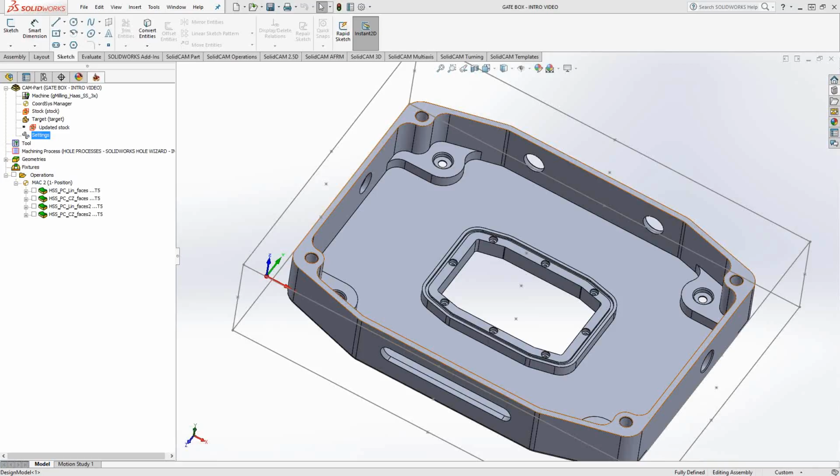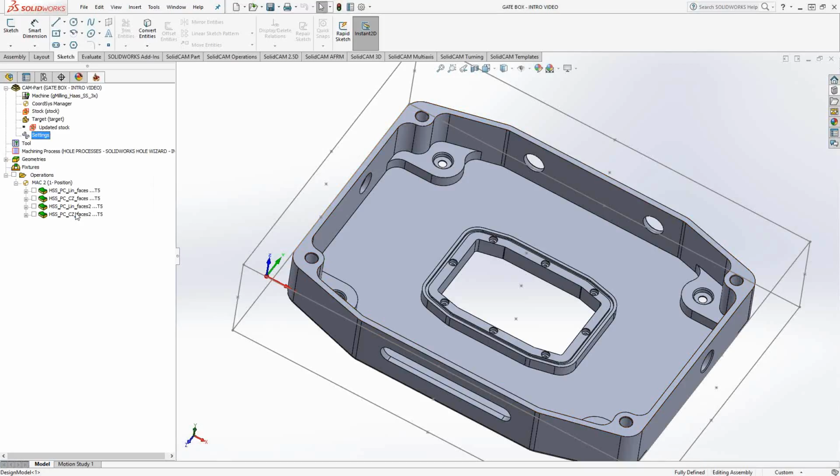This video's topic is templates. A template inside SolidCAM is a way for you to save the parameters you've already entered into the Operation Manager for future use. It's a way to preload all those parameters in a new toolpath. So let's create one and we'll see how that works.